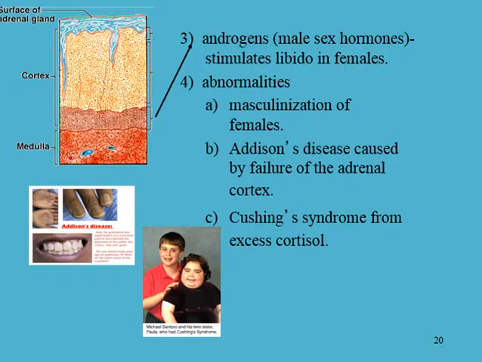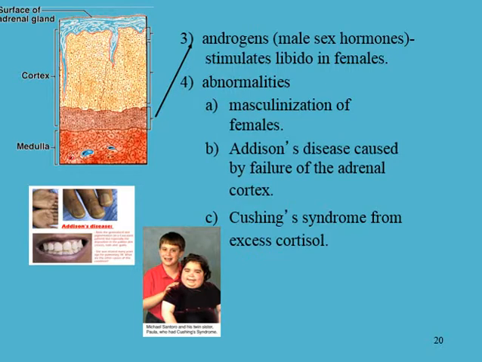The third group of hormones that comes from the adrenal cortex are androgens. Androgens are male sex hormones. They don't have much of an effect in males because males produce adequate amounts of male sex hormones, testosterone, of course the obvious one from the testes. In women, the androgens are important. They help to stimulate muscle growth, the growth of hair. They also stimulate libido in women. So these are the androgens.